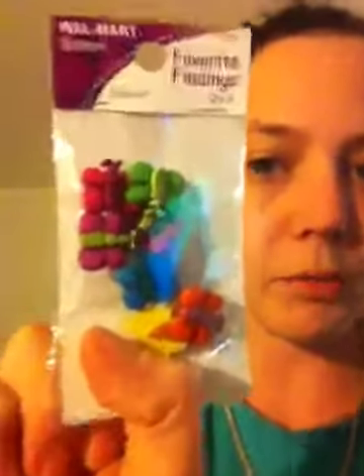These I got at Walmart today — these are little butterflies. Here they are, all my little resins. Embellishments to put in the middle of my bows. That is so far what I have for my ribbon; maybe I'll go tomorrow because I have a few more colors that they didn't have at Walmart. If you guys know any place that has ribbon that isn't too expensive — lately I've been spending like $4 or $5 on a roll and I don't know why the cost went up within the last two weeks — please comment down below.